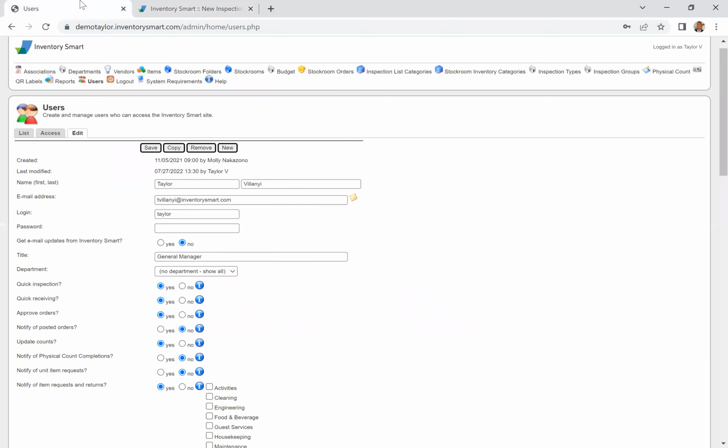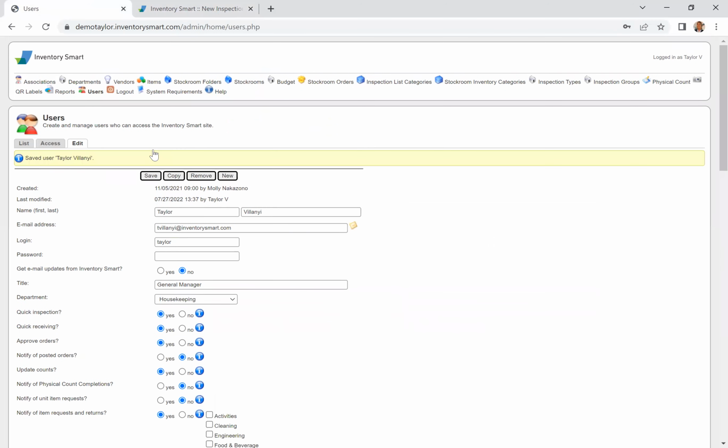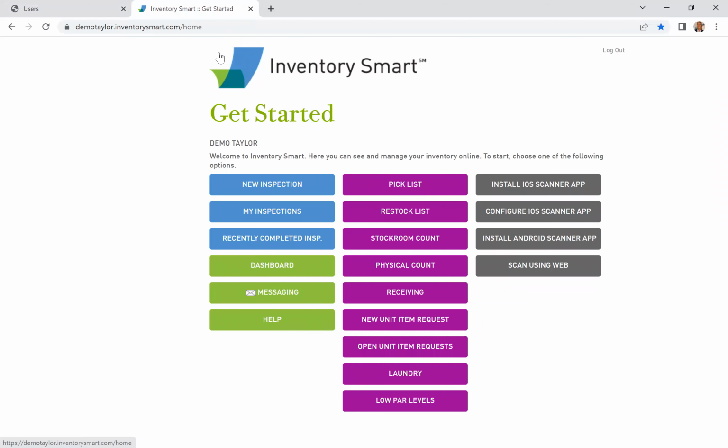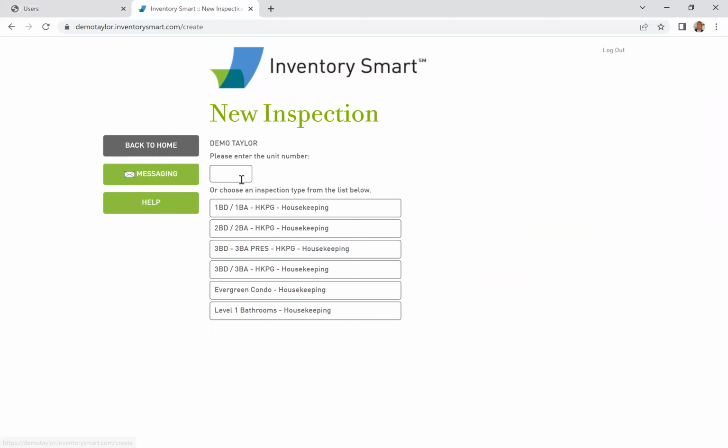But if I were to go ahead and select this user to be associated with the housekeeping department, I can go ahead and hit save. And then let's go back to our home page and refresh. And if I go back to that inspection, now you'll notice I can only see those housekeeping inspection types.